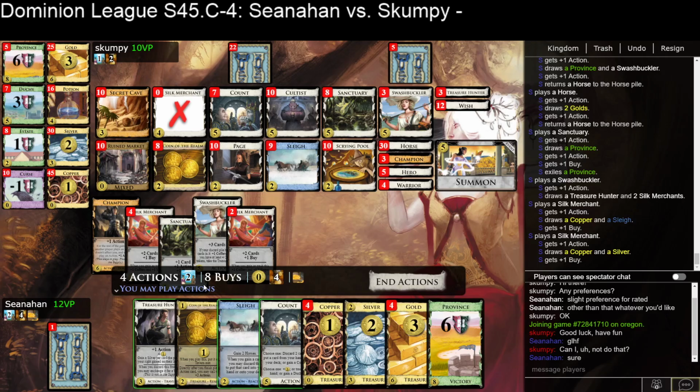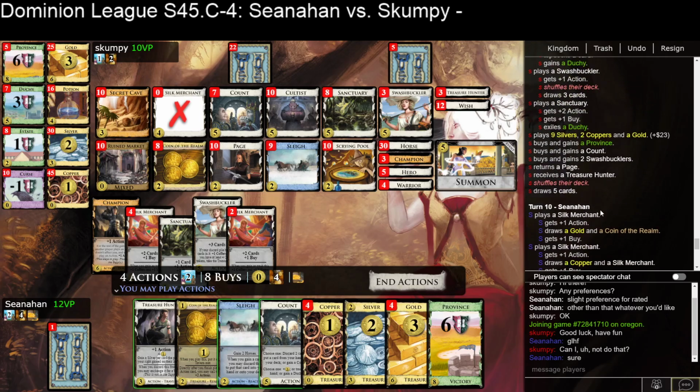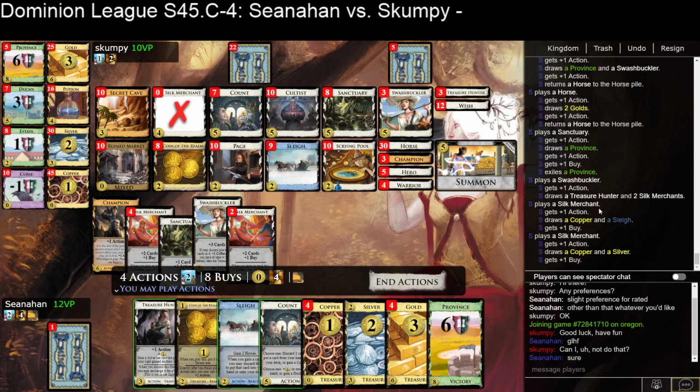So I guess I want to buy a swashbuckler now, but I don't want to leave a pile out on duchies and swashbucklers. They gained a count, 2 swashbucklers, and a province, and they had 18 or 23 money. So they can triple pretty easily. I don't think they can quad. So the question is, do I just take like 3 duchies and call it a turn? Well, 4 duchies, 5 duchies. I can take a lot of duchies.